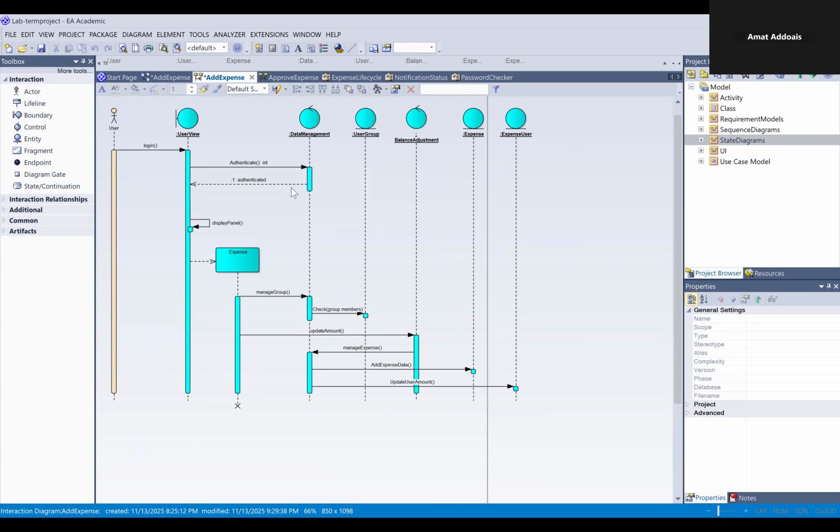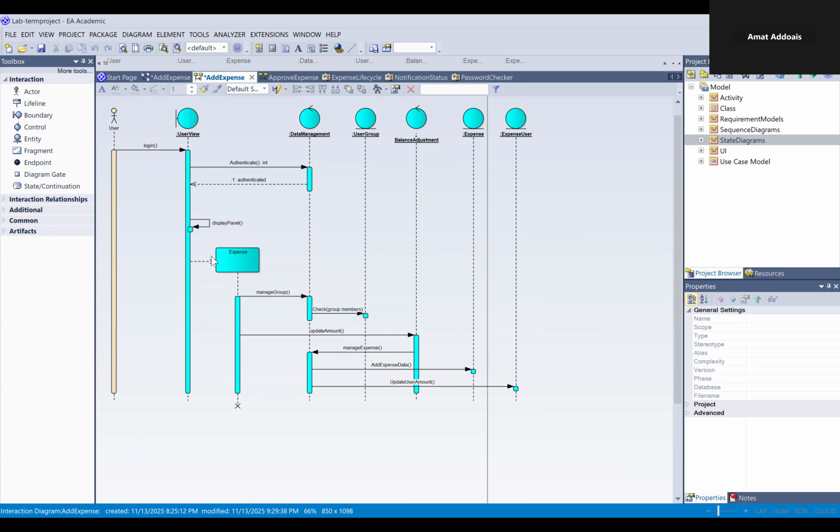If it's authenticated, then it goes back, and then the user would choose to display the panel. That panel will allow them to add expense, approve, or other states as well.